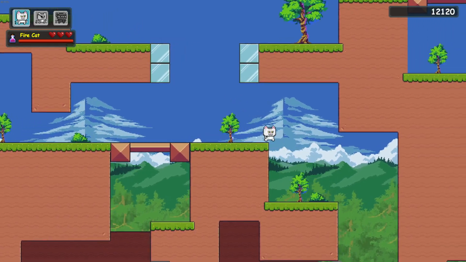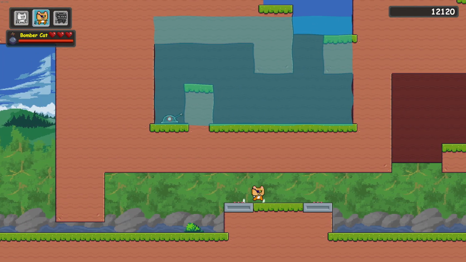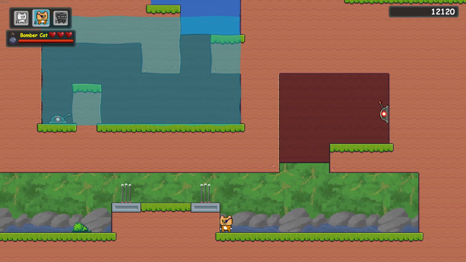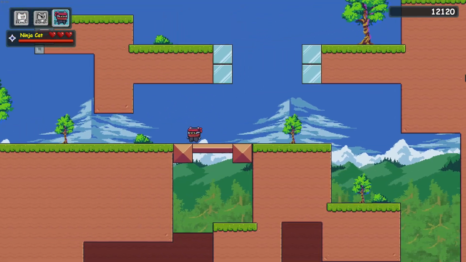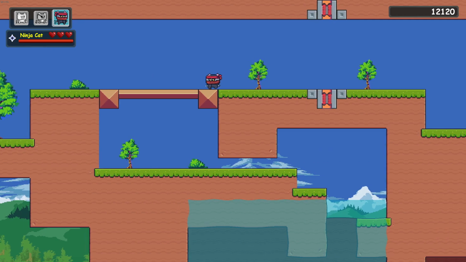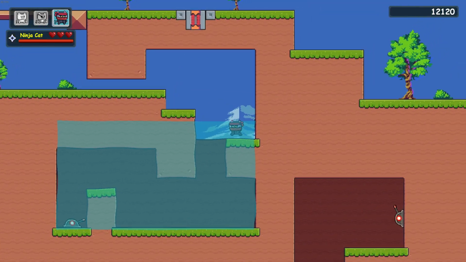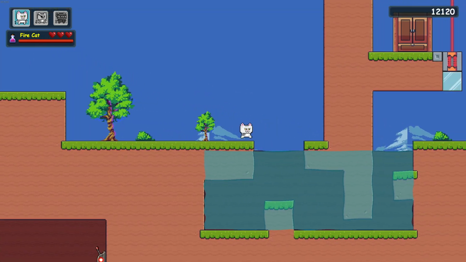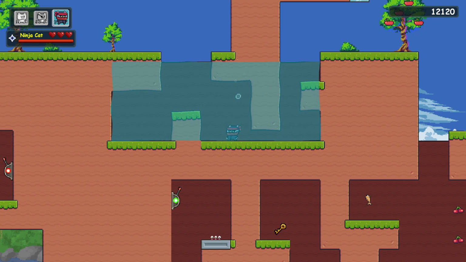No. No, I didn't miss anything. So how do you get past that? Nothing here because we have the switch flipped. Yeah, there's nothing here. Yeah, and you can't switch underwater. This is a hard lock.